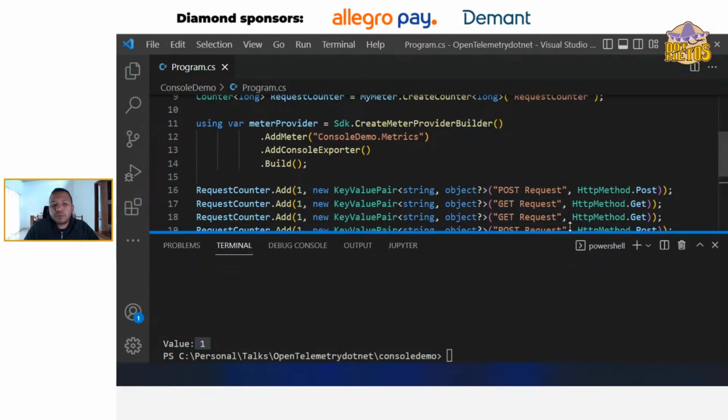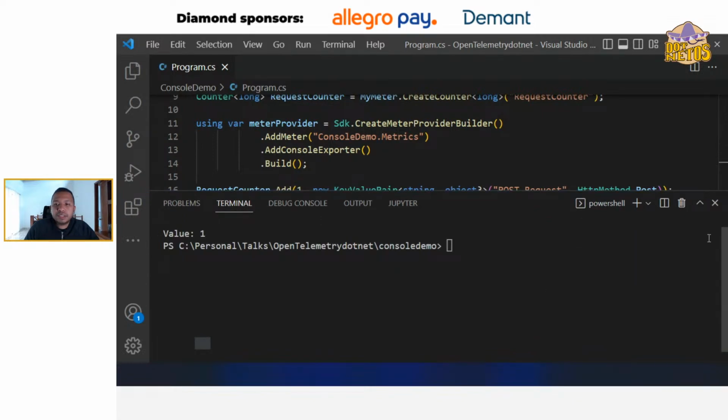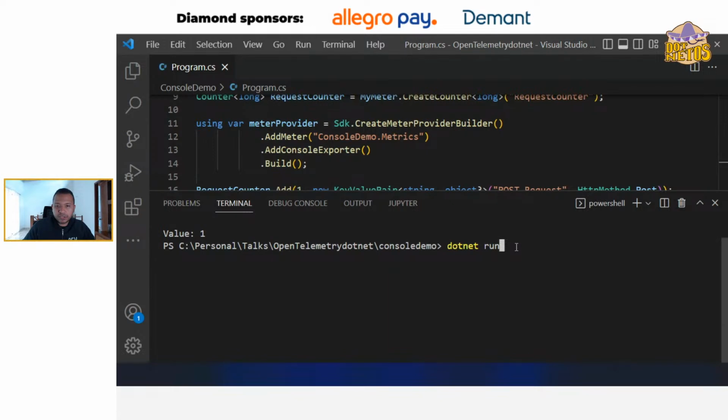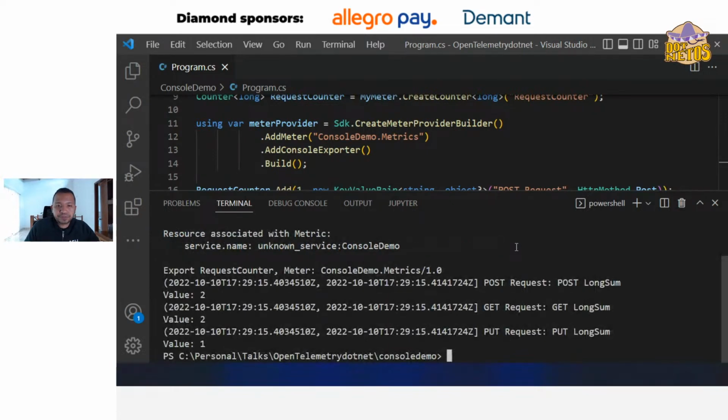So this is a simple example, but the idea is that you can understand better how this works. Let me execute it again. And it's very important to highlight that this is a standard in OpenTelemetry. For metrics, we will get this information. For logging, we will get a different format, but this is a standard across different technologies. And we will also see another demo, which is trace. Very important, right?